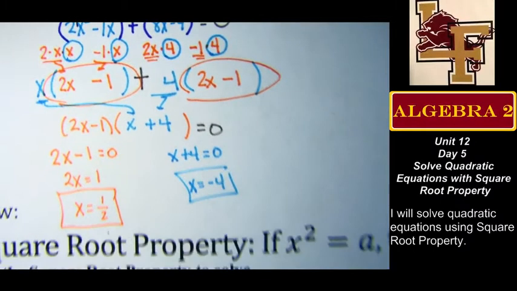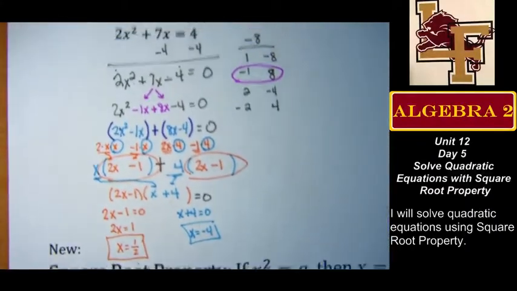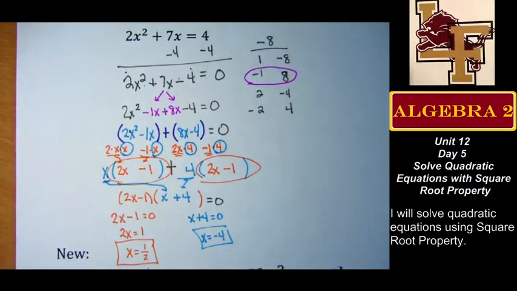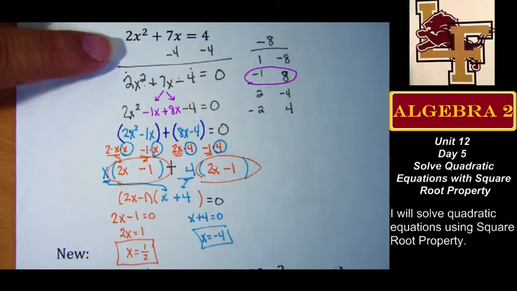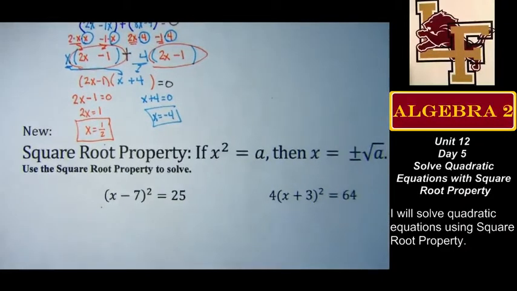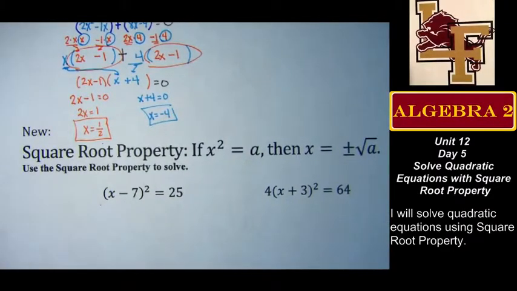All right. So I'm sure a few of you are sitting here staring at this and going, gosh, I wish there was an easier way. There is. But before we can get to the easier way to do this, we need to stop a moment and talk about the square root property. The square root property is the method for how to get rid of square powers. How do you get rid of square powers?